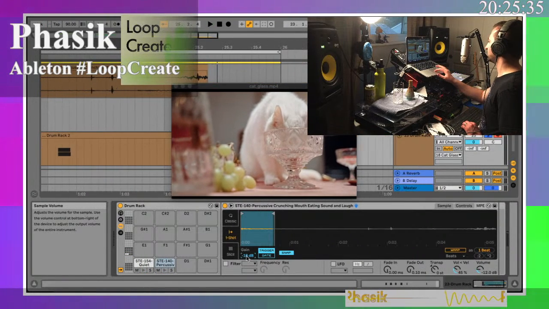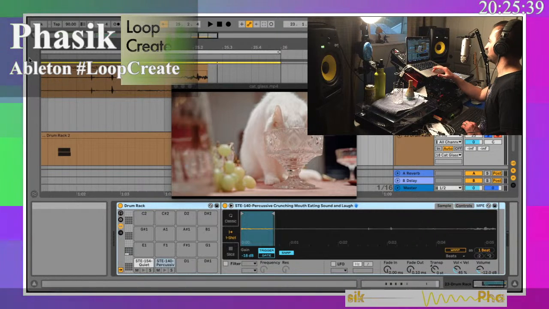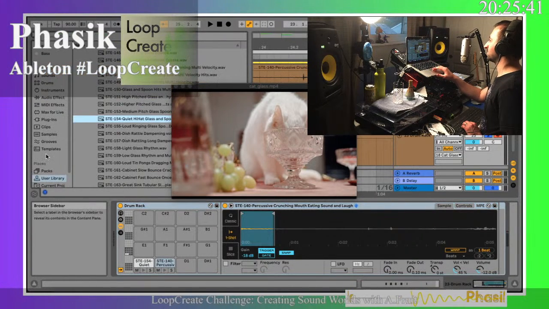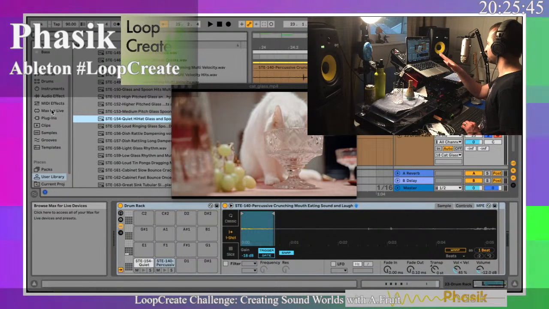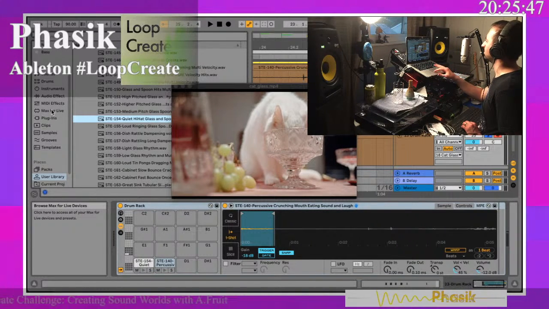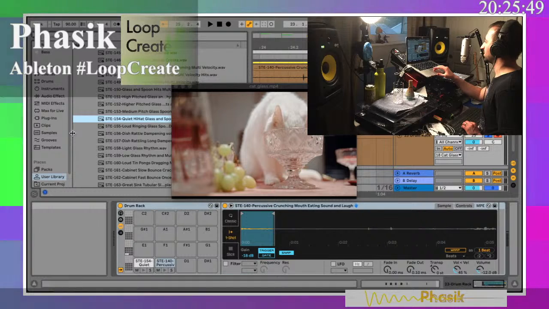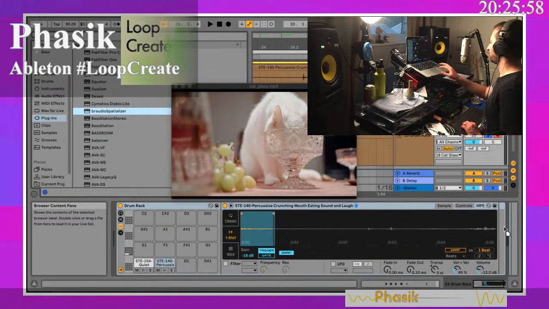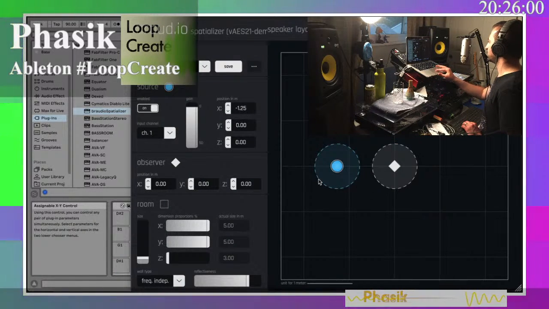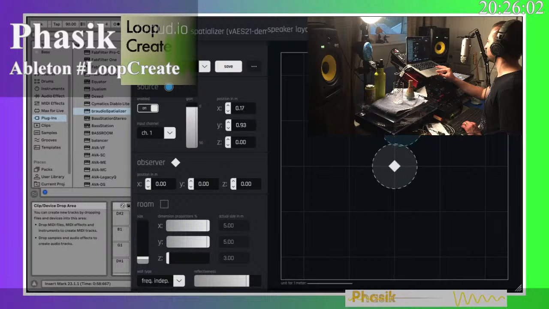Now we are in a room, and I think I want to place this front and center, but let's try that VST I was using earlier, see if we can give it some reflections off the walls, because we are in a room with walls here, so maybe that's a better plugin to use for this case. So I'm going to drop it at the end of my chain here and change our sound source to be right in front of us.